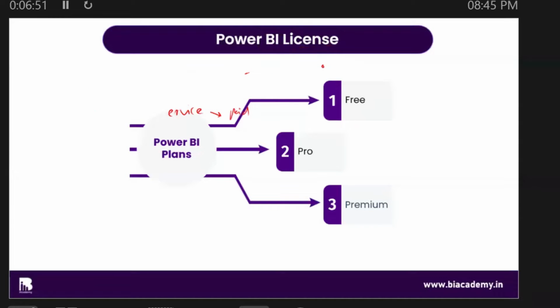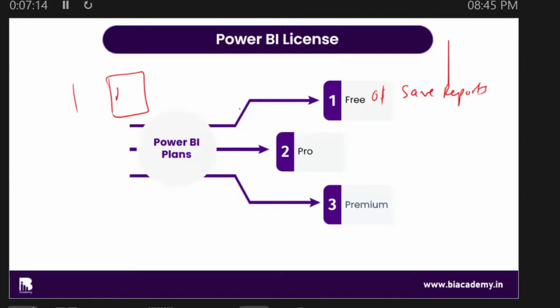So these are the licenses available in Power BI service, not in Power BI Desktop, not in Power BI Mobile. Okay, so there are 3 licenses. One is the free license. What can we do in free? That means $0, ₹0. What you can do for free, you can save your work, or you can save your reports. That's it. So you create your report in Power BI Desktop. Now, if you save your report in Power BI Desktop only, on your local laptop only, it might get deleted mistakenly, or else if your laptop is not working, then your report will be of no use, right?